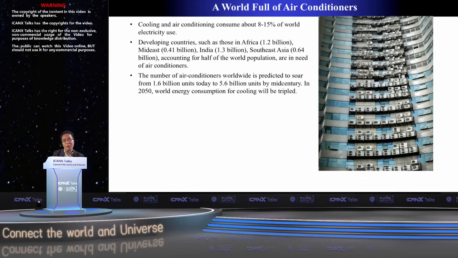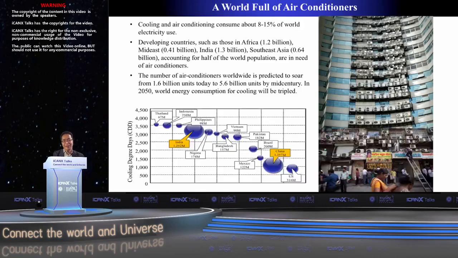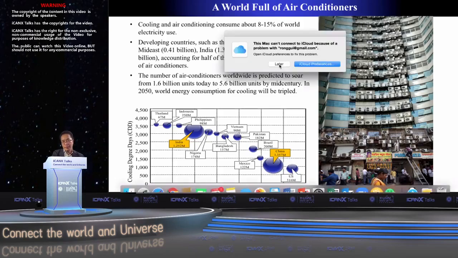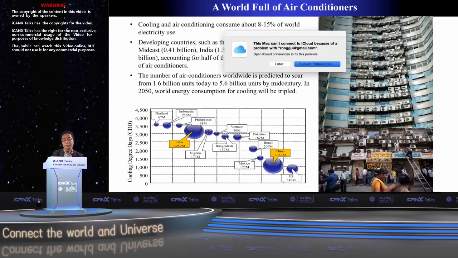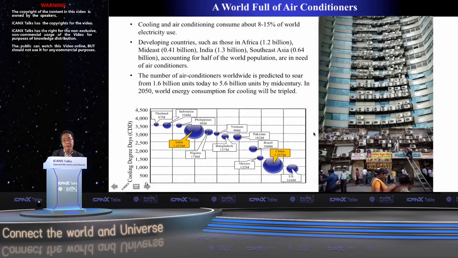If I knew better what Professor Raman was making, I would make more on this part rather than the last part on electronics, right? Now, essentially, air conditioners use a lot of energy. If you think about global warming today, we think of two things: how to produce energy or electricity more efficiently, and how to use less energy, including everything. Of course, including air conditioning.